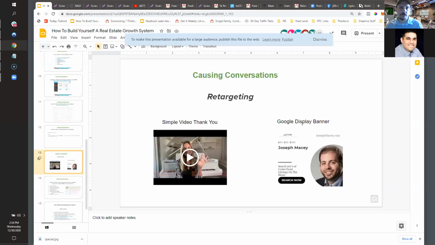Google display banner ads basically say that all of Google's partner sites who participate in the display network are going to show your ads, and Google will share the ad revenue that they charge you with those publishers. So that's a good way to make it feel to the person who's visited your website like you're following them around everywhere. We do have in the marketplace a service that'll set that up. We do have trainings in our next level. You can also set those up pretty easily yourself.